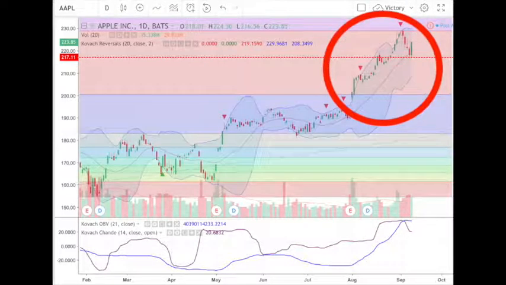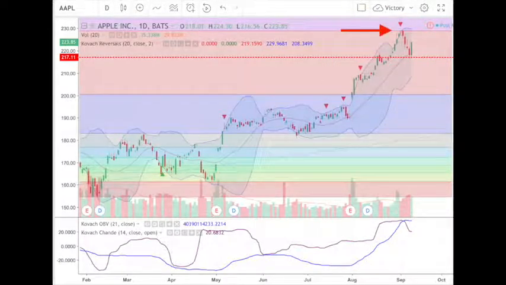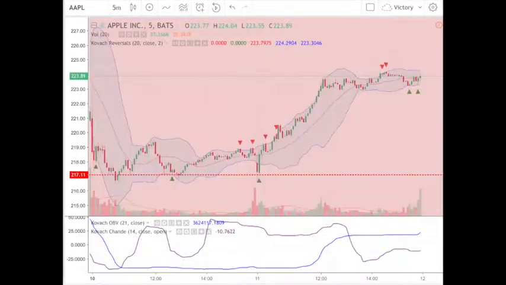We can see here that Apple had a really strong trend day, and it hit our profit target set by this Fibonacci extension level here. But let's get into the details of the trade. In the morning, we could see that Apple opened just below the close of the previous day, which is just above that important level shown as the dashed red line.